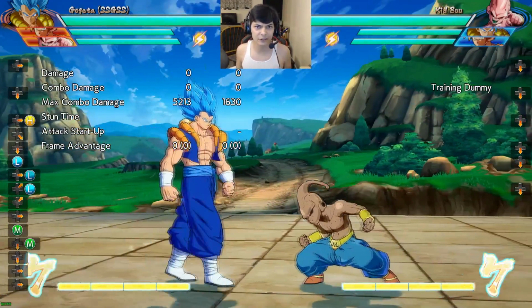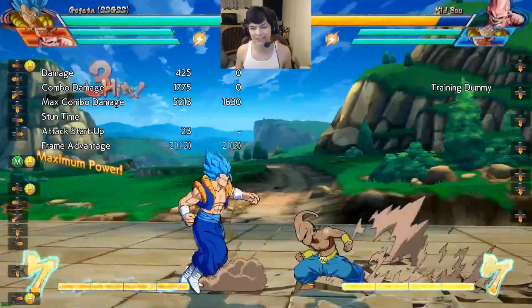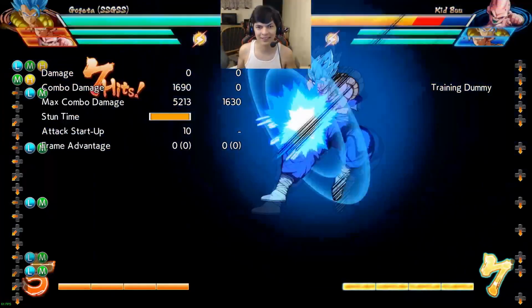The heavy version of Gogeta's VP is a side switch, but you can't follow up unless you obviously vanish or you spend the meter. Those are the only ways that you can follow up off of this.